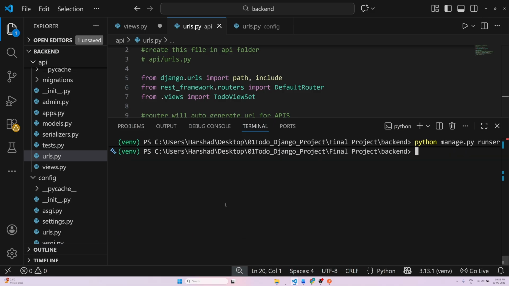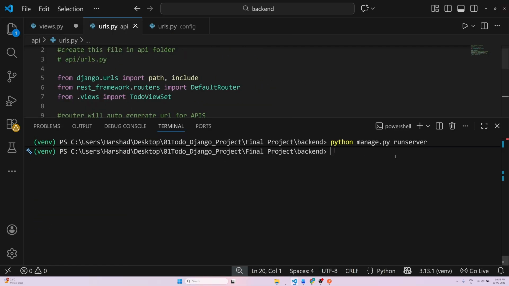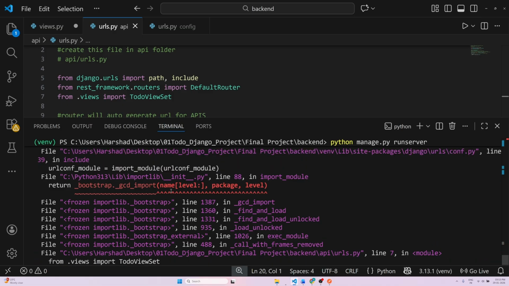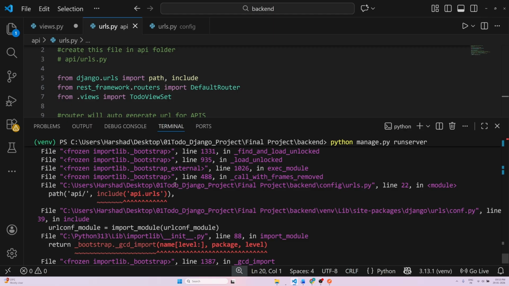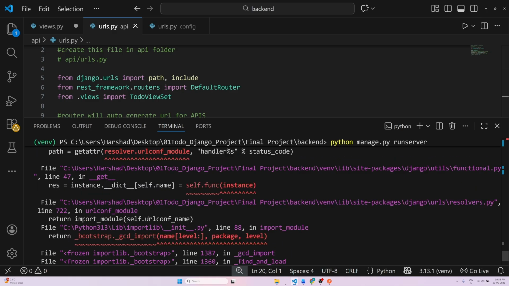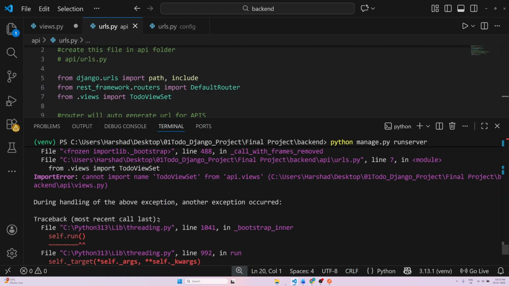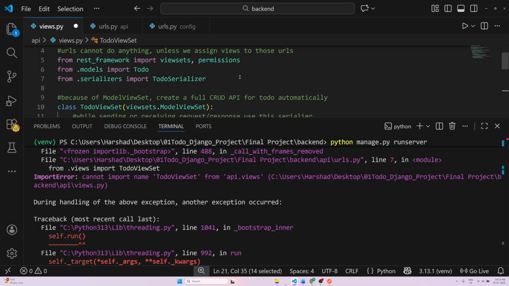Control C. Python manage.py runserver. What? What is this error? Have I not saved all my files?